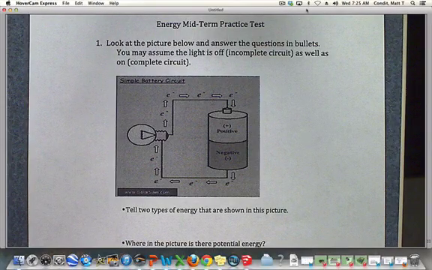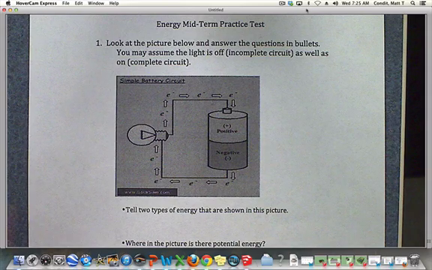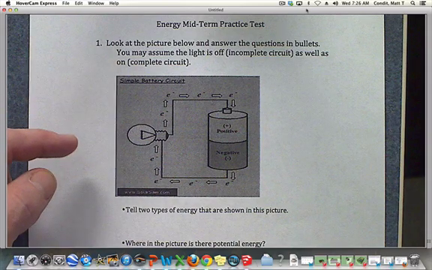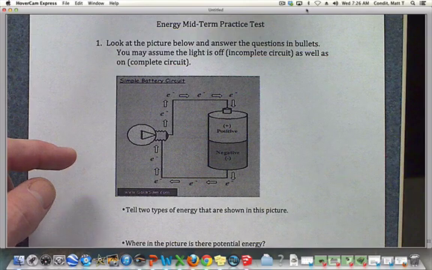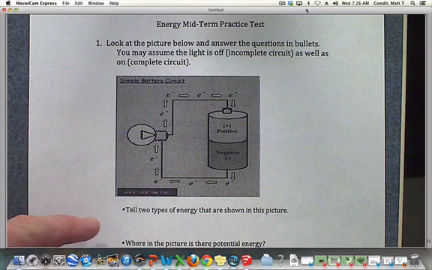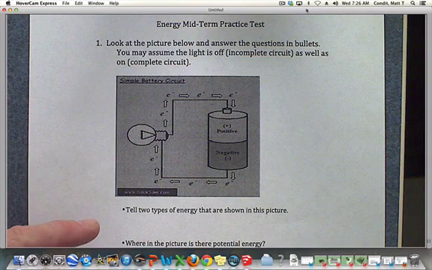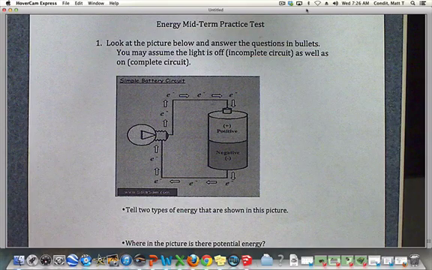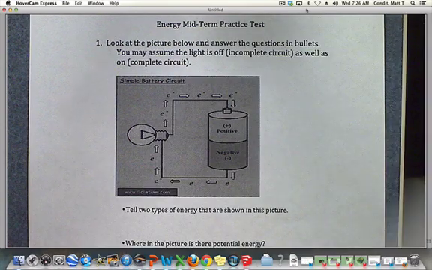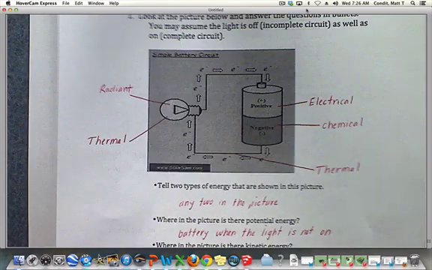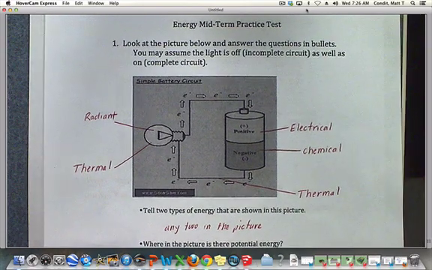Hey everybody, this is our answers for our midterm test for energy. On our first question, you see we have a picture here of just a random set of things like we've done in class, and it tells two types of energy that are shown in this picture. So what you probably want to do is try and list all that you can find.